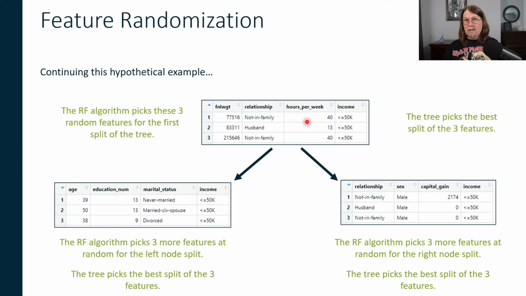If a feature's information is all used up, for example, let's say it's a yes-no indicator, so all the yeses go down this way and all the no's go down this way, the information of that yes-no indicator is all used up. If you want to think about it that way, that yes-no indicator will never be picked at random again. The algorithm keeps track of all that. You don't need to worry about it. So it's super, super awesome. So that's how this works.